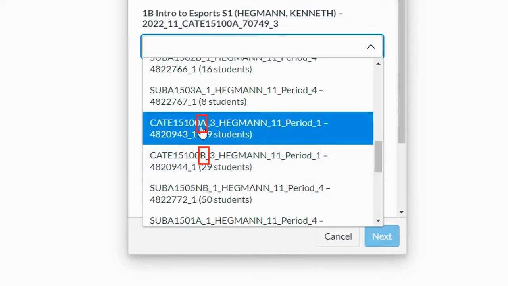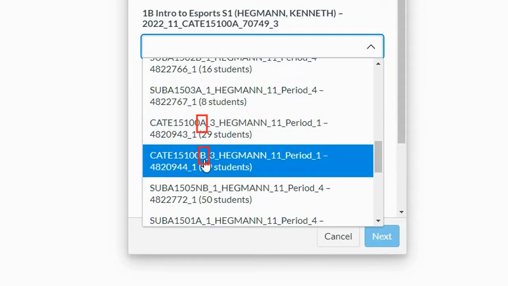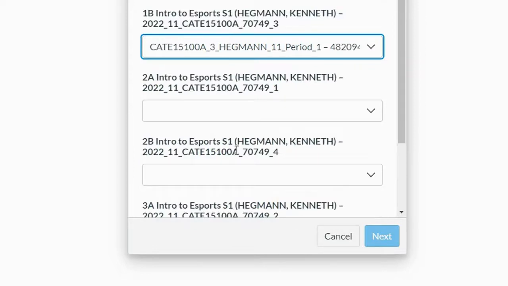So this is A, which is first semester, and B, which is second semester. And so if I look at the one I'm trying to match, that is first semester. So this is my big winner. Now, before I move on, I do want to check everything that I can. So I'm going to check the course number. It matches the semester. It matches the section, and it matches, and the class period, and it matches. So I'm good. Let me give you one that's a little bit harder.